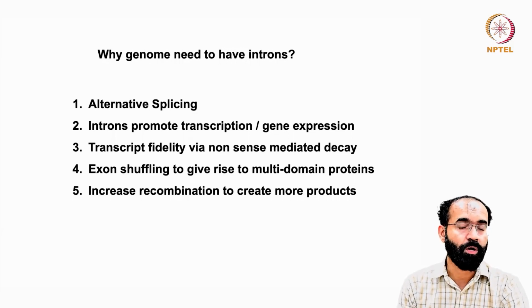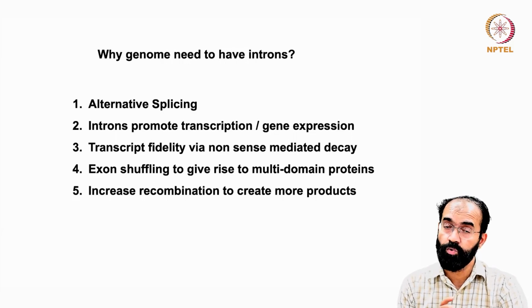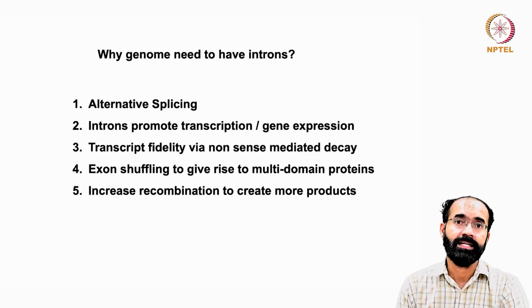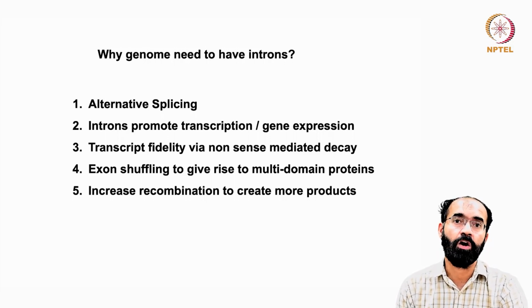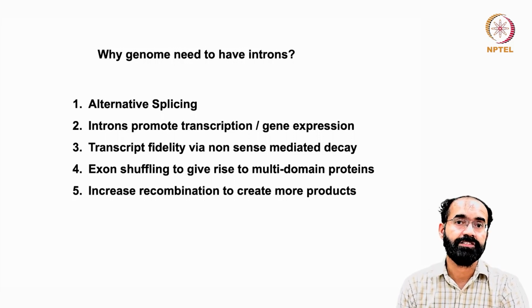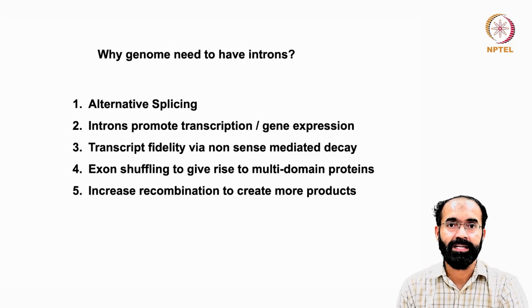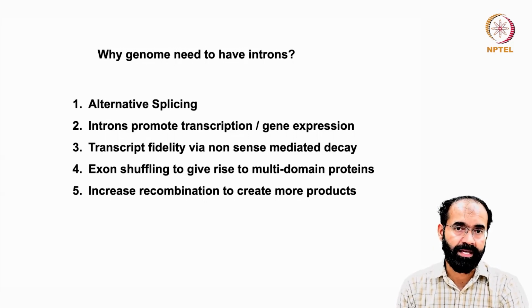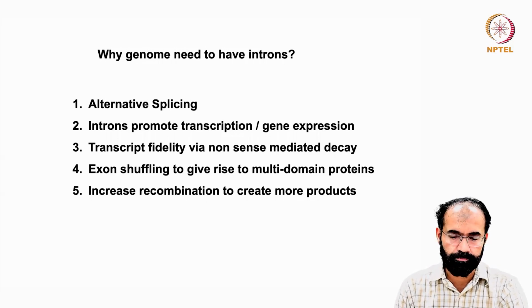Sometimes it can be problematic also, but many times this recombination, during the early stages of evolution of organisms on planet Earth, has helped a lot in bringing in complexity, because it can rearrange the genes much more effectively. It can cause inversion at the chromosomal level because of this recombination, etc.